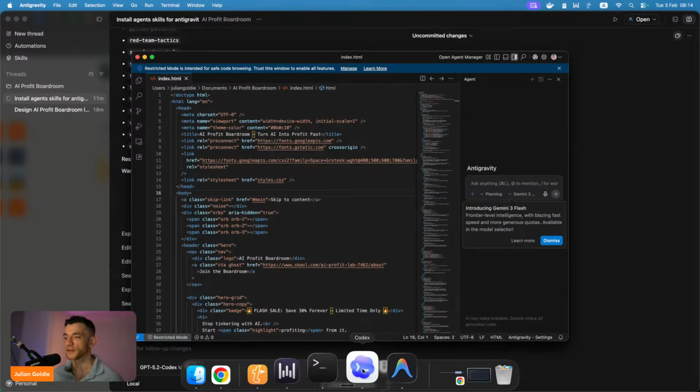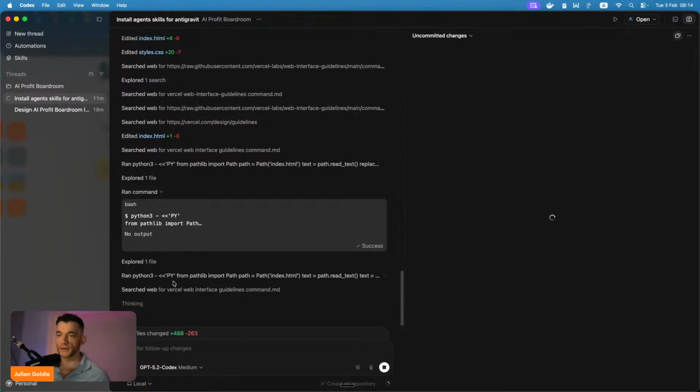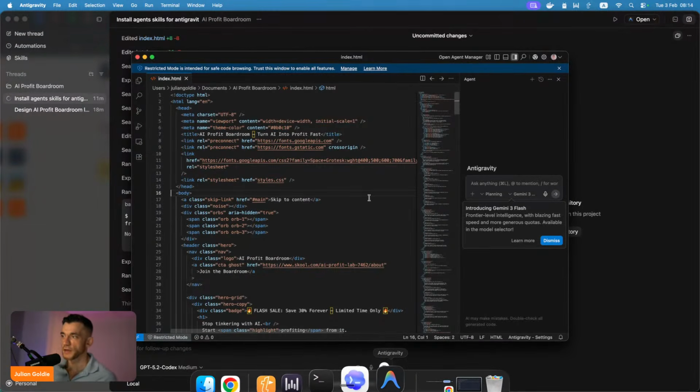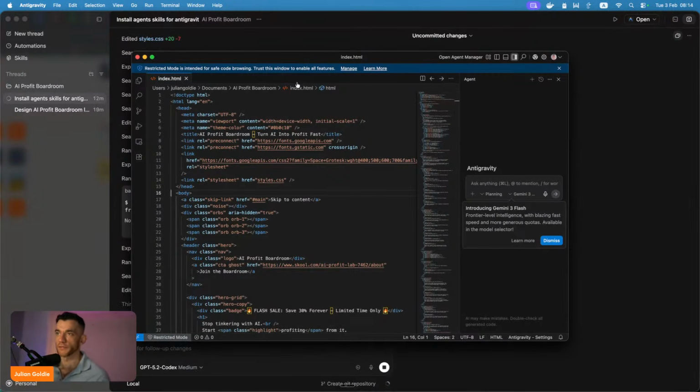So you can see if you click on the HTML files, it will link directly to Anti-Gravity, which is interesting. And then you could go off and edit it even more inside Anti-Gravity.